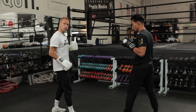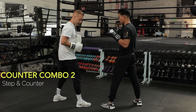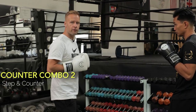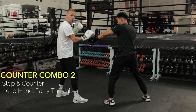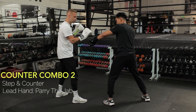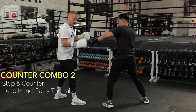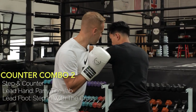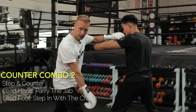How can we counter that orthodox jab with the cross? The key is to use the feet and step across your opponent. When a lefty versus a righty, it's about the battle of the feet — I want to get my right foot outside of his left foot, which leaves all my punches available. If I step with the cross off that jab, that allows me to land that straight left hand. As he throws the jab, I'm still going to parry it, but as I go with the cross, I step across him. From that position, he could kind of block it with the backhand, but watch what happens when I take that step — parry the jab, boom, go in there, land the shot. My foot's outside of his foot.